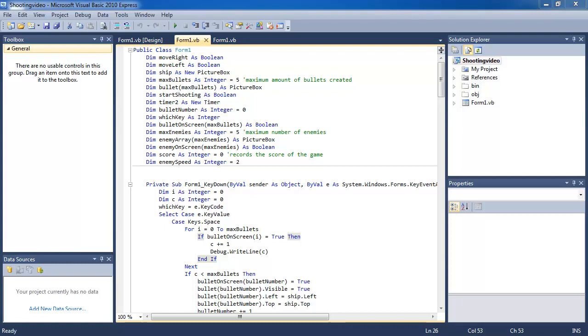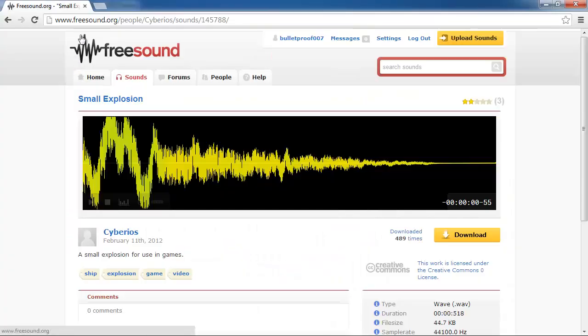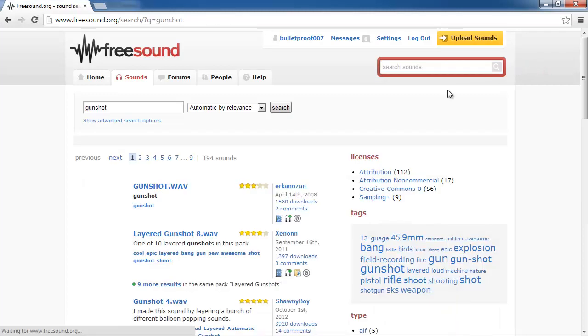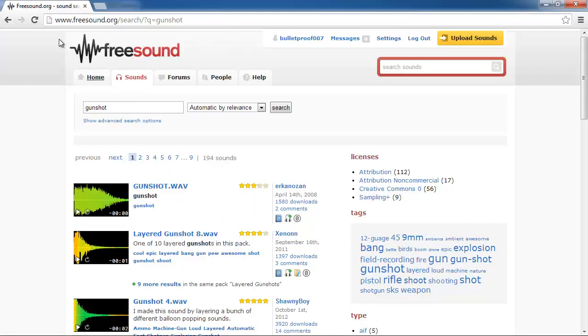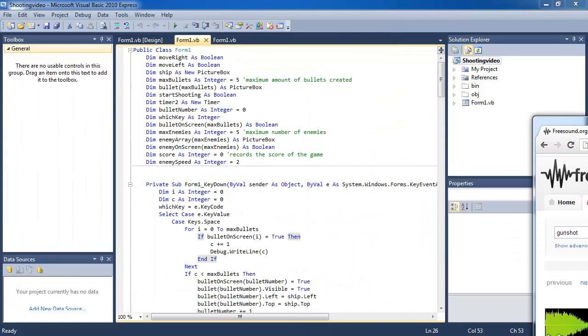Well, one of the really good websites that I have just found for sound is freesound.org. And basically, you go to this website and you just search for a sound. For example, let's say I want gun shot sound. So you search for that, and then it just comes up with all of these different sounds which you can play and then download if you want. And just check with the website whether the sound is free. Should be free since the website is called Free Sound.